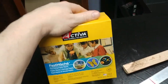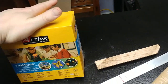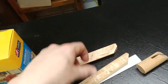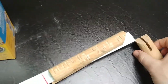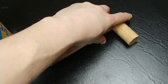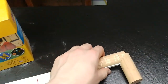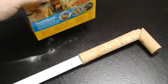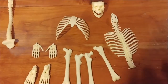I have heard that in thicker areas, if it's too thick, it can crack while drying because it wants to dry on the outside and the inside is still wet. So what I'm going to do is cut up some wooden dowels to beef up my handle with. I've scored it and cut it so that it can frame the blade itself, and I'm going to bulk up that area so that I don't have to make the entire thing completely thick with the CelluClay or Fast Mache and risk it cracking while drying. So I'm going to epoxy that stuff into place and get a foundation before I put my coat of the Fast Mache on there.